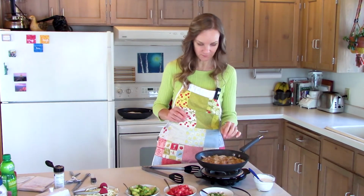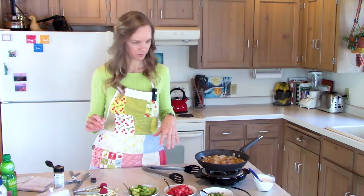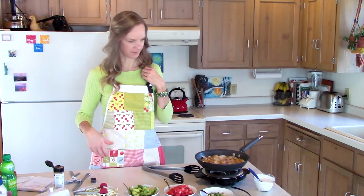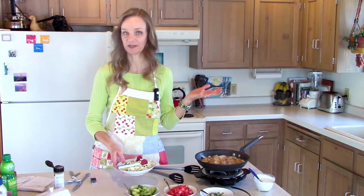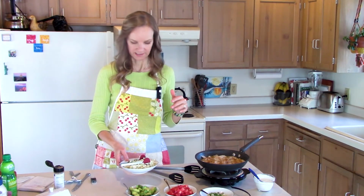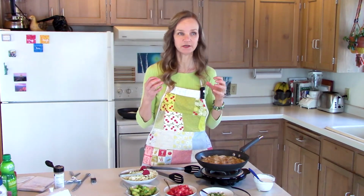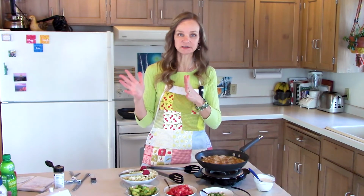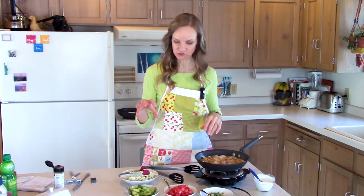Okay, so this is almost done. It's a really fast recipe. So let's just go through the ingredients really quick for what you put on your fish tacos. I am doing cabbage today because I happen to have cabbage versus lettuce in my house. If you don't have cabbage, you want just the crunchy part of lettuce, like maybe the ends of the romaine or something. You don't really want a soft lettuce. You want some nice crunchy stuff.